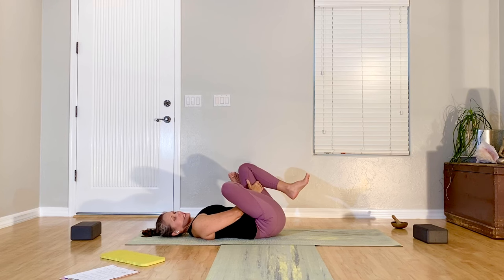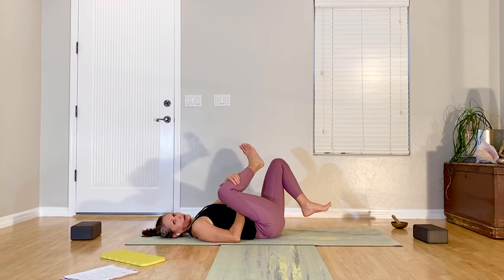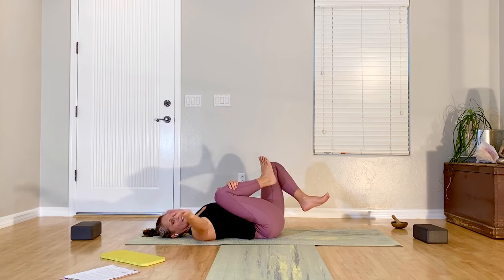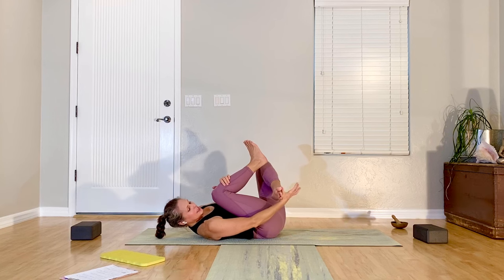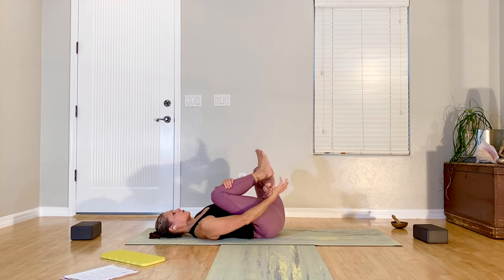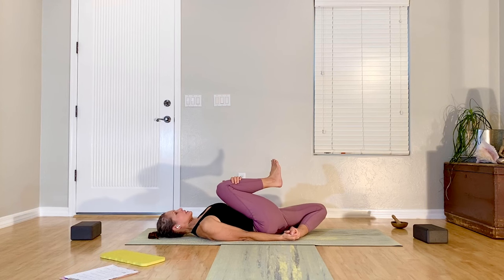As we release — take your left hand and reach it over to your right knee, your top knee, and bring that knee tight into your chest. Right hand is going to reach under the leg and find your left foot. Bring your right knee tight into your chest. As you find your left foot with your hand, drop that leg down — it may not go all the way down, just go as far as it works for you. Notice if you're gripping somewhere, and see if you can let go of that gripping feeling, softening into it.